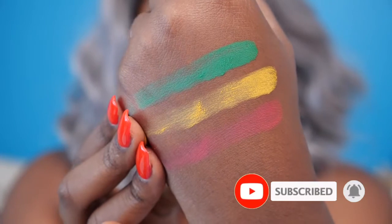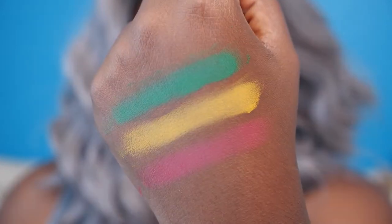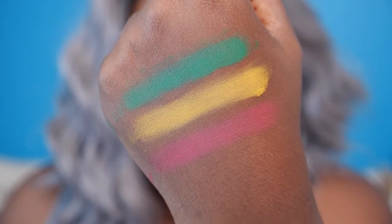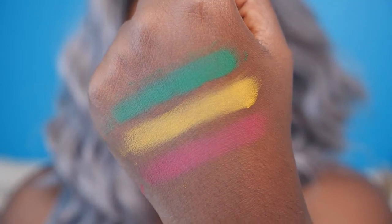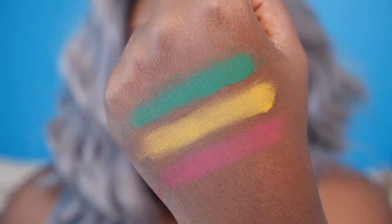And this is the swatch of the first row. I'm gonna clean it up just a little bit. All right, so this is a swatch of the first row. Again, very pigmented, and I honestly feel like these shadows are just so smooth and buttery. The formula is definitely true to Juvia's palettes, so nothing has changed there, and definitely buildable if you want just a little more color oomph. But I am loving these shades.